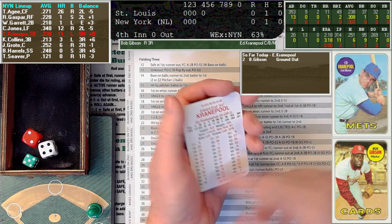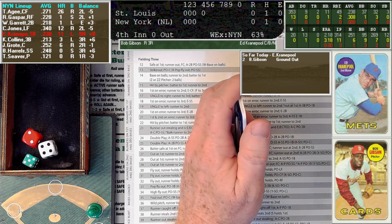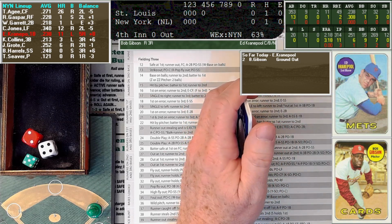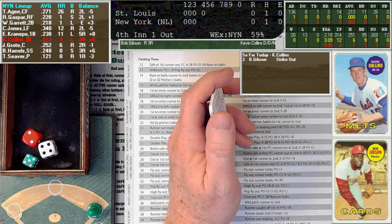And he strikes out swinging. Nice fastball by Gibson. Cranepool swung through it. Third strikeout of the day for Gibson, the first one swinging.